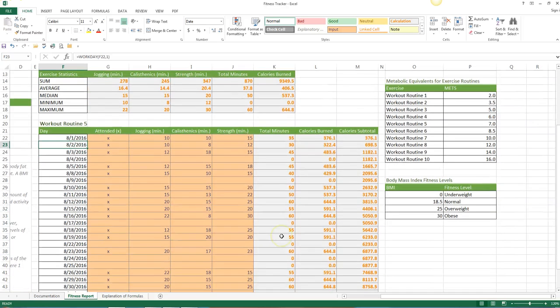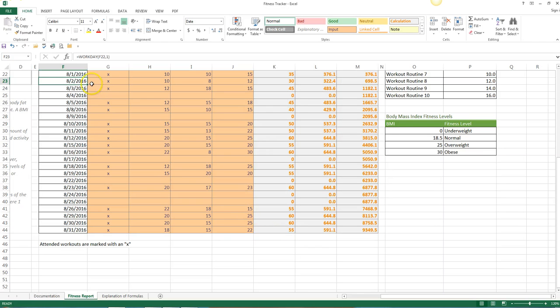Okay? Right here, F23, fill handle, pull, pull, pull. Because the copied formulas use relative references, each cell displays a date that is one workday after the date in the previous cell. The dates should not be different from the dates you entered previously using the autofill. All right, format the range F22 through F44.